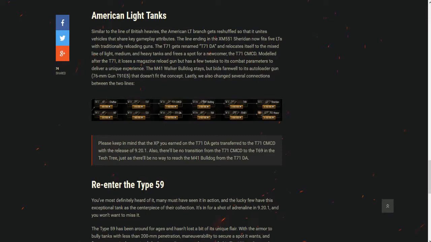I'm not sure what exactly they're doing in regards to this line here. I'm not sure if they're going to add an autoloader to the T21. That in my opinion would make some sort of sense to better prepare people. But from the looks of this, they're just going to have the T71DA to get you used to having an autoloader, the T69 yet again the same thing, and then all the others have autoloaders as well.